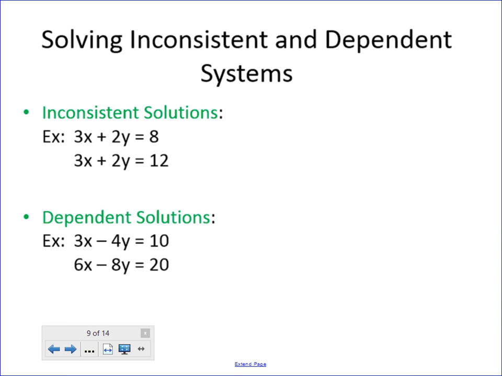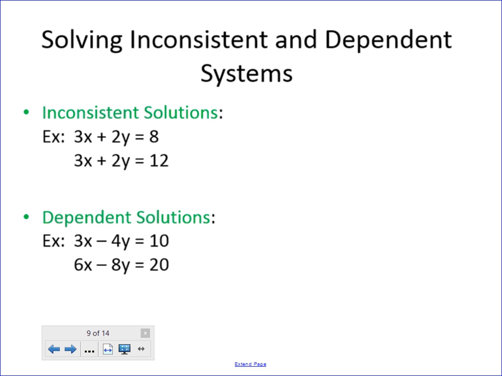All right, so now we're going to discuss inconsistent and dependent systems. Basically what we have to do to show that something is inconsistent, if you remember from the graph previously, we had an inconsistent system when the lines were parallel. Well, for lines to be parallel, that means that they have the same slope. So let's go ahead and show in this first example that it has the same slope, and then we'll show that the lines are parallel, meaning that we have an inconsistent system.